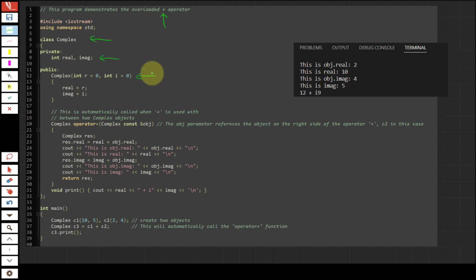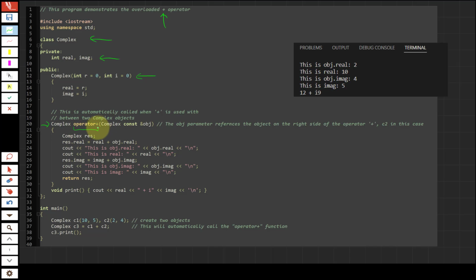We have this function down here that returns an object of the complex type, and the name of this function is a special function that overloads the operator. It's called operator with a plus sign directly to the right-hand side of it.